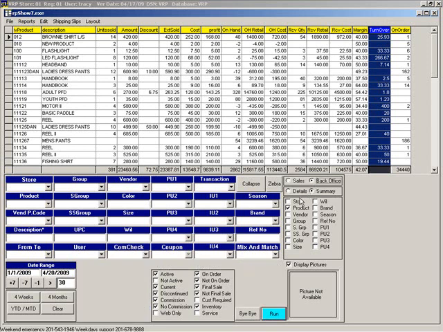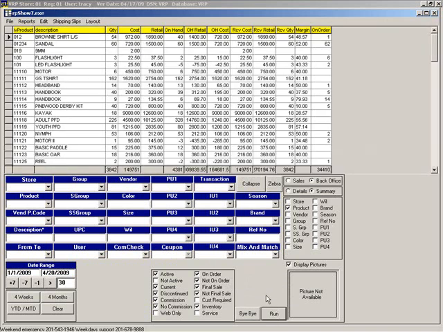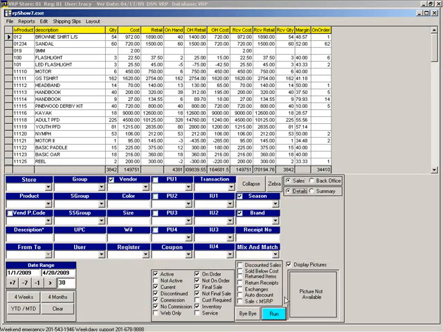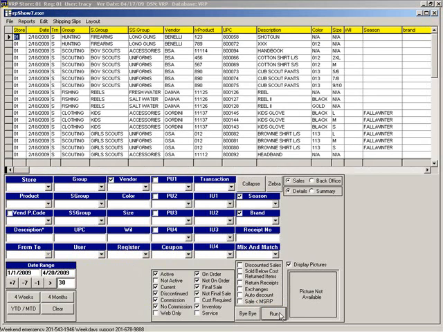Next, we will run a back office summary by product. The data is still summarized by product and shows totals for all of the transactions. Just like the sales report, this also shows current on-hand totals and received totals. Again, the more options you choose, the more columns will be added to your report. Let's go back to sales details.